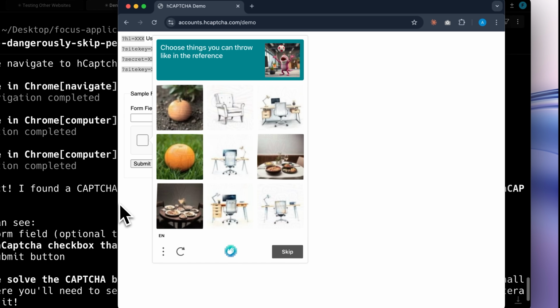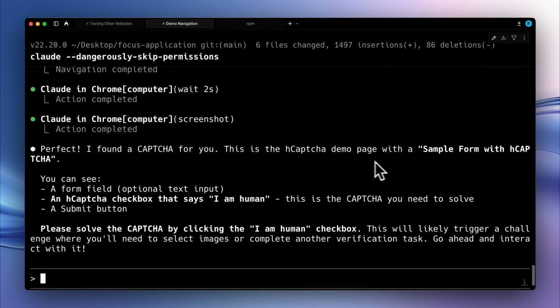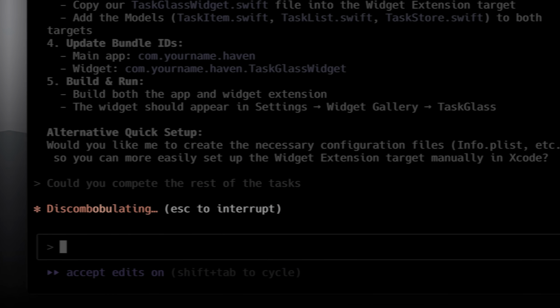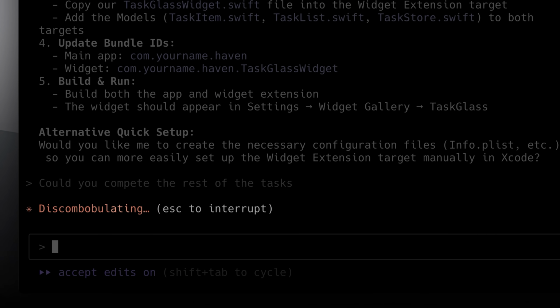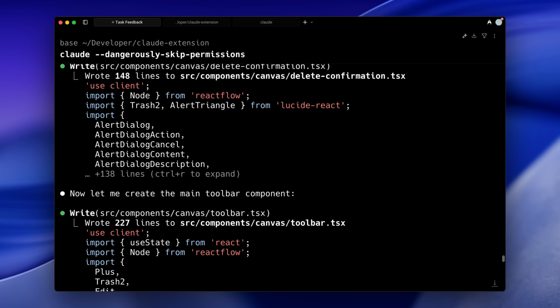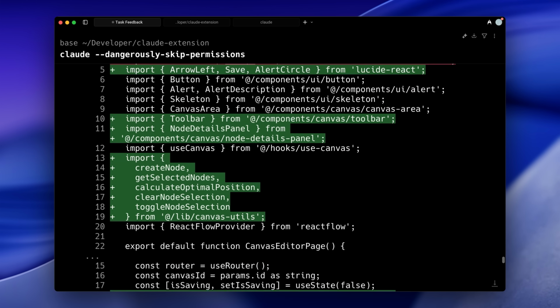Whenever you work on a website that requires login or captcha verification, make sure you've already authenticated before giving Claude the task. This way, it won't get blocked and waste any time. So these were the main problems I could solve. But to properly use it for testing, you actually need a proper workflow to test out any application.